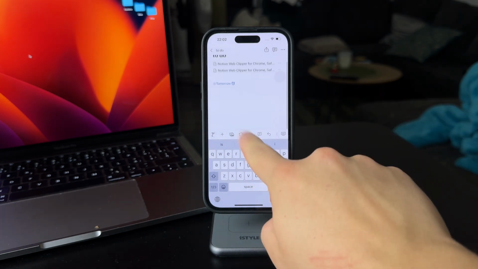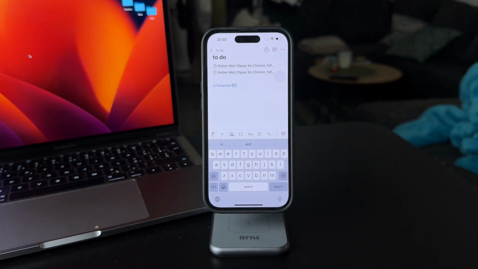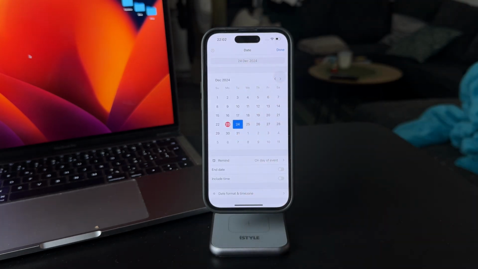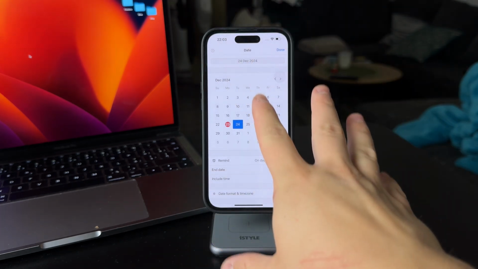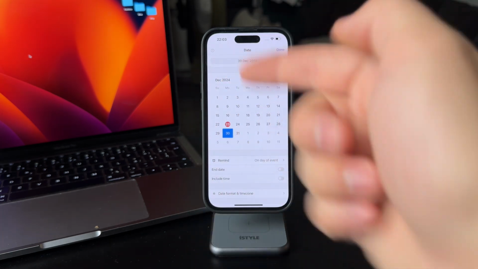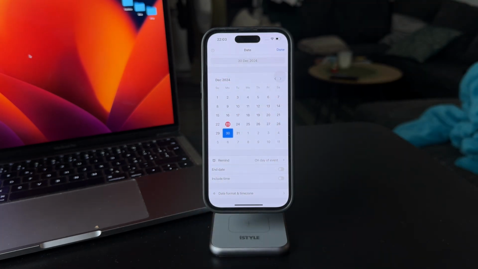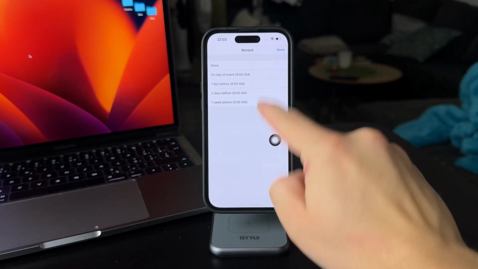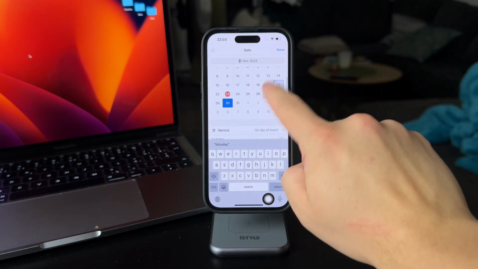This one is blue, which means it's already working, but when you tap on it, you can get inside of the calendar view. As I said, you don't really need to worry about this, but just set it up the way that you want. Just type in tomorrow, get to this page, and now you can set it to show up on the 30th of December, right? And you're going to be reminded every day on the day of the event.